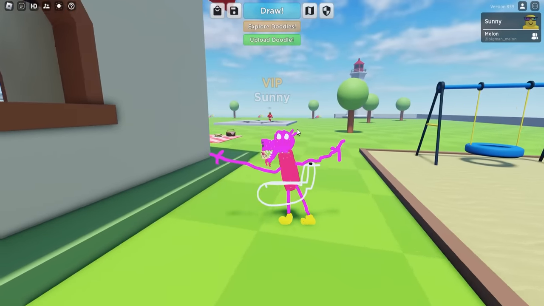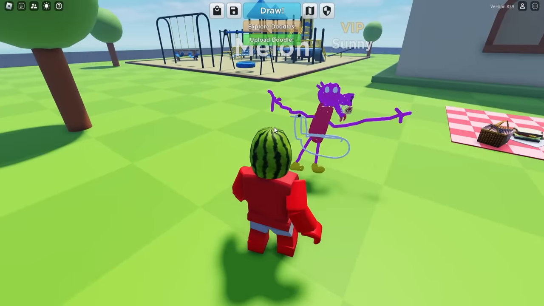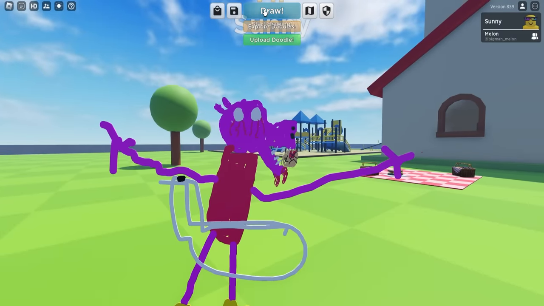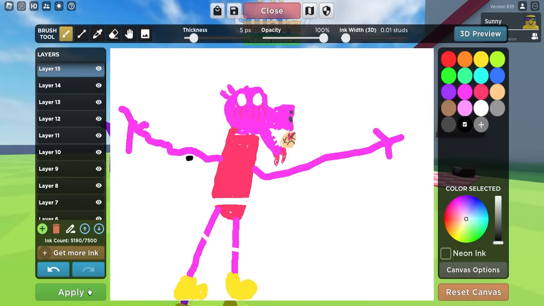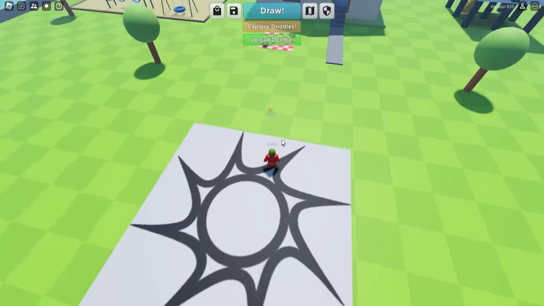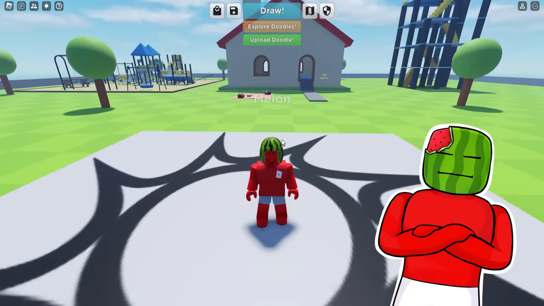Bro, what do you think about my drawing? The Peppa Pig skibbity toilet? Bro, you're absolutely cursed and terrifying! What are you eating? You're eating a little noob. Yeah. Time for me to hide, though, so let's get rid of this drawing, clear the canvas, and just gotta do a little dot and apply. Bye, Melon. What the heck? That's it. I need someone to sniff out a little dot.